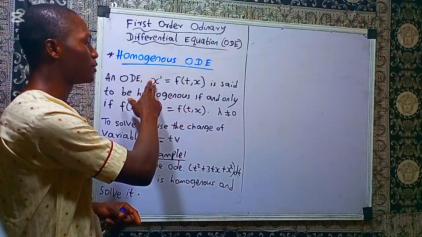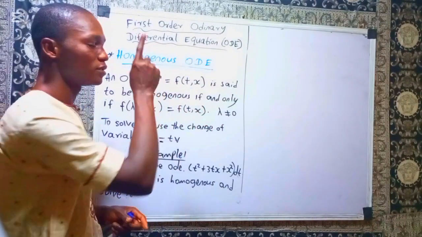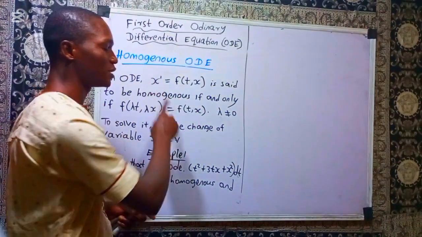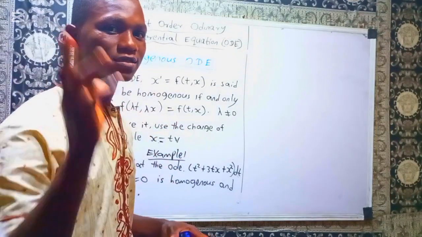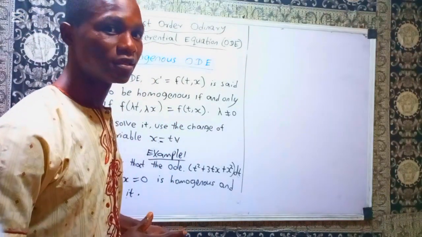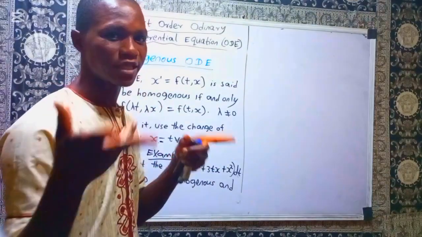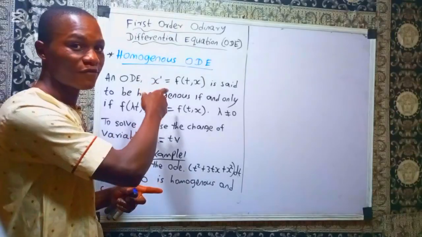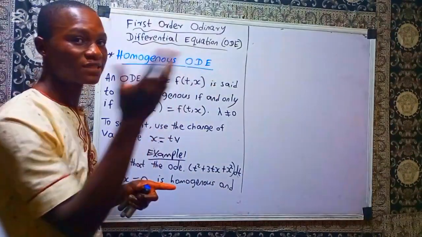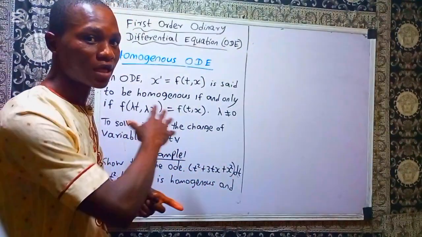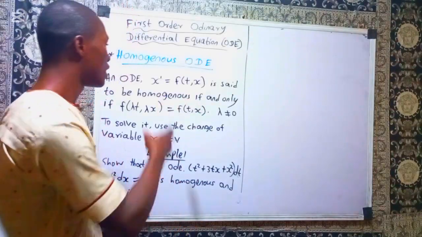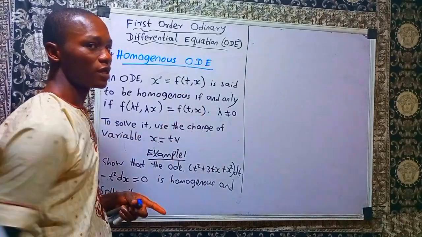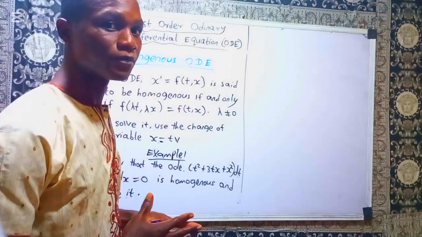Now I use, in this format, x as my dependent variable. Dependent variable is the one that has what? Derivative sign. T is the independent. In your exam, they can use y as the dependent. In that case, y will be having prime. They can use x as the independent. But the one that has that derivative, of course, the highest derivative you are going to have in this situation will be the first derivative. And when you have made it the subject of the formula, you will now get this f of t comma x.